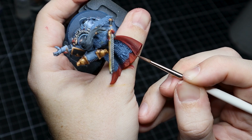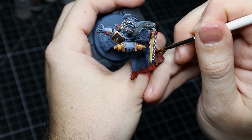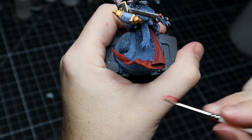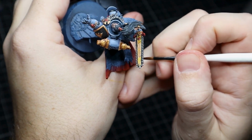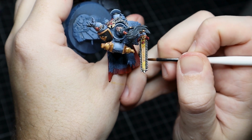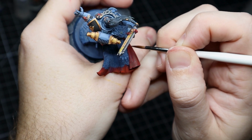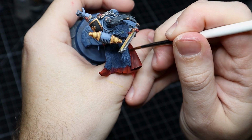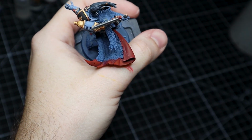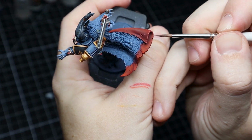As a final edge highlight onto the gems and the cloak, I've added some sunny skin tone into our final mix that has a considerable amount of Antares Red and Aldebaran Red mixed into it at this point. And I just come across and I hit those edges, and I hit where there's rips in the cloak. I hit the edges on those just to make them stand out and make them more visible, and actually really show off kind of the wear and tear that's in this cloak as a whole, but also with the gems along all the edges in order to make them look reflective.